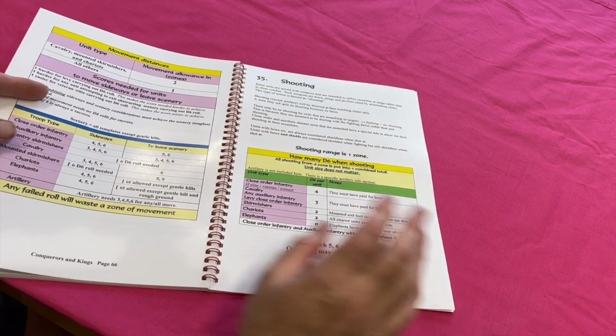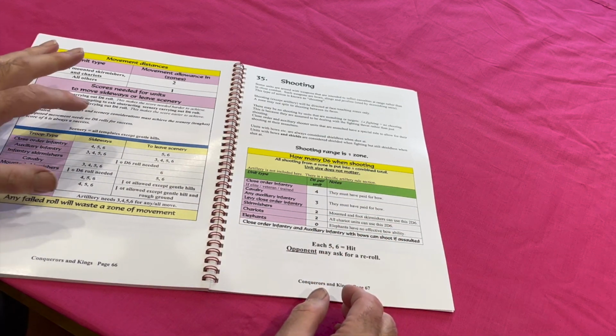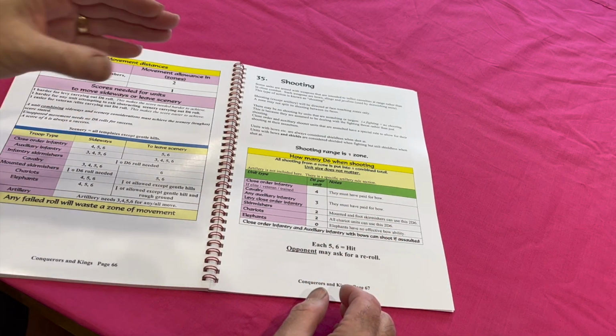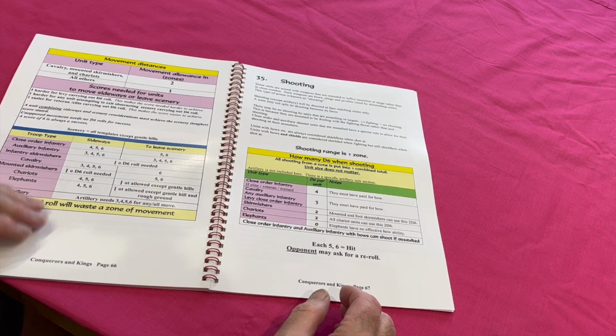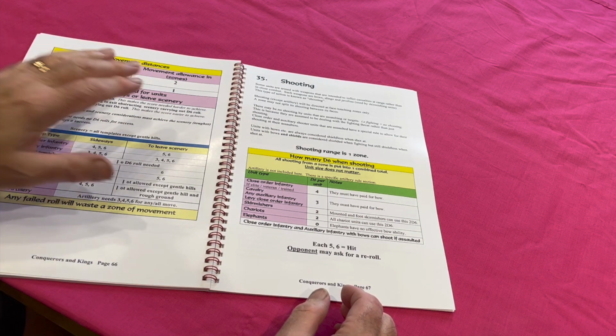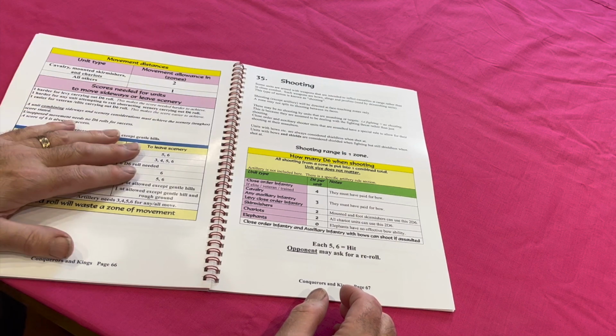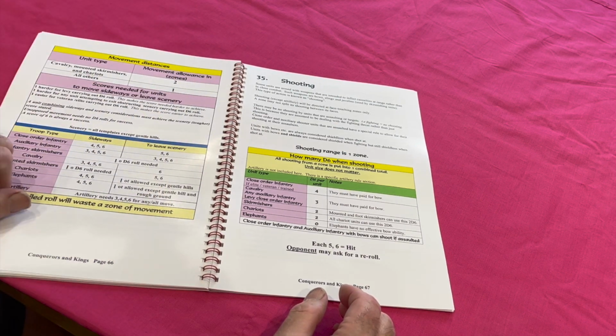Movement distances. Movement distances are quite modest because it's a big battle and the units, one zone is quite a bit of movement for them. So moving one zone is normal for infantry, 2 zones for cavalry and chariots, with some little changes here and there. But once again, very, very simple. And because the units move a complete zone, there's no measuring. You just pick them up, plonk them in the next zone.